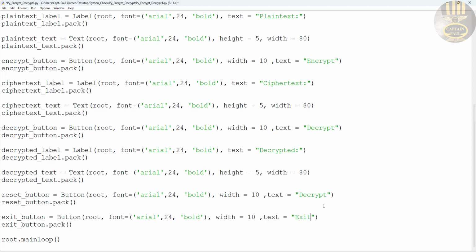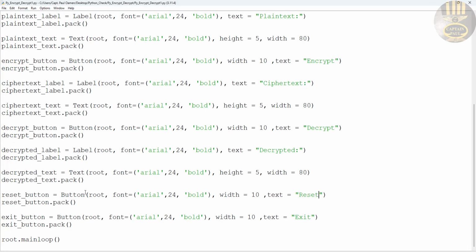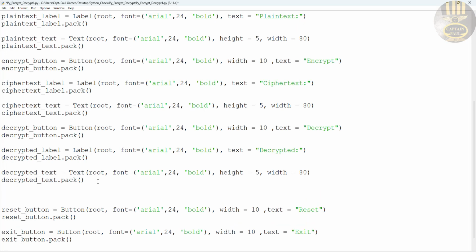So I want to show you guys what I'm talking about. Okay, if I run it now, check this out. Run. There we go. You can see the reset and the exit button. I want them side by side. So what I'm going to do is create a frame here. I just call it button underscore frame. And the widget is going to be equal to Frame, and this frame is inside the root.